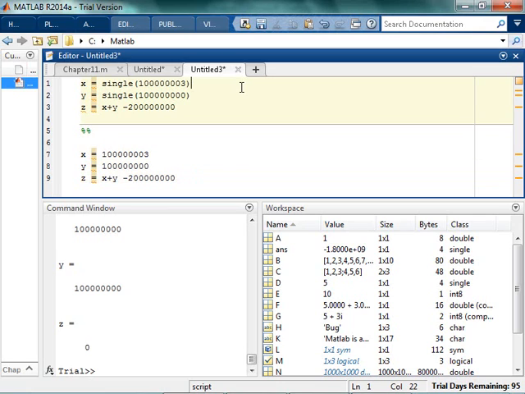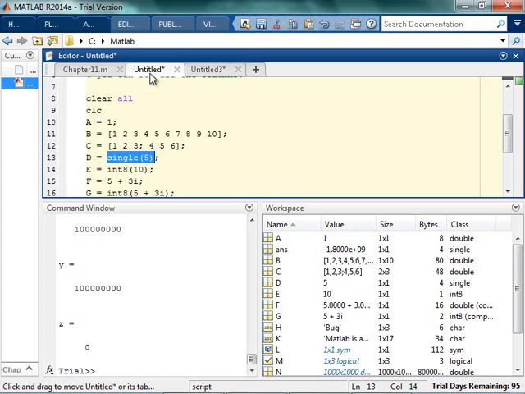So the question is, well, why even bother using single precision? And the answer is because it takes up less space. And if you're doing some huge project where it really matters, and you're running out of memory, out of space, then you are going to want to use the smallest data type that can handle your information, which is kind of cool. All right, so back to this.